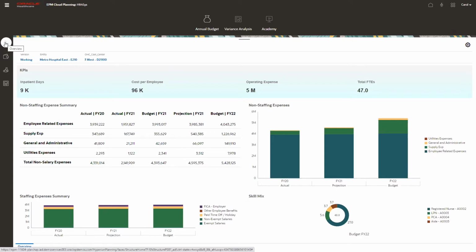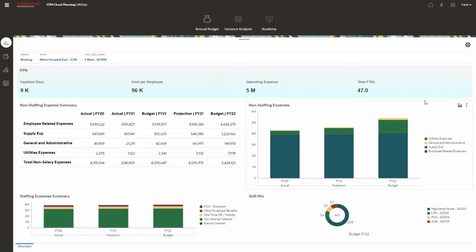Usually I start out with a nice overview dashboard that gives a glimpse into where things are at for the department, and then move down to different topics like non-salary related, salary related, and then ultimately being able to review my reports. So again, it's very critical for the user interface to really facilitate the business process, right?